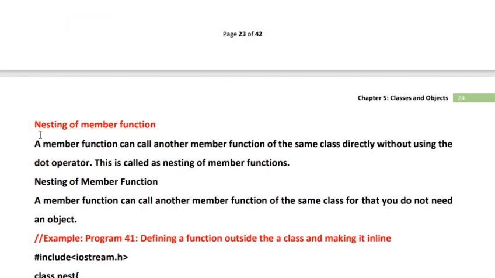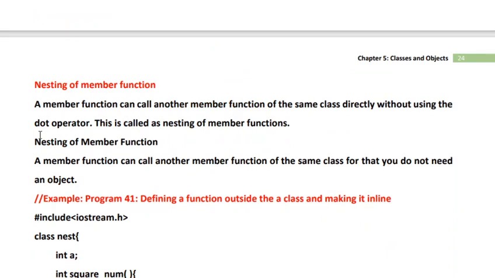Now let's talk about nesting of member functions. We can have a member function placed inside another member function. That is nesting of member functions. A member function can call another member function of the same class directly without using the dot operator. This is called nesting of member functions.